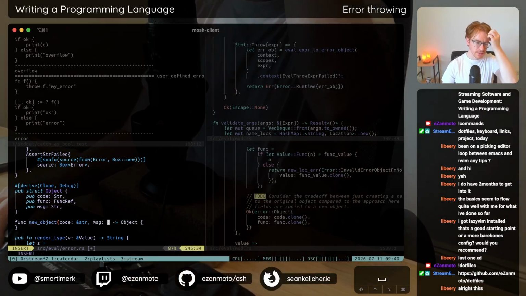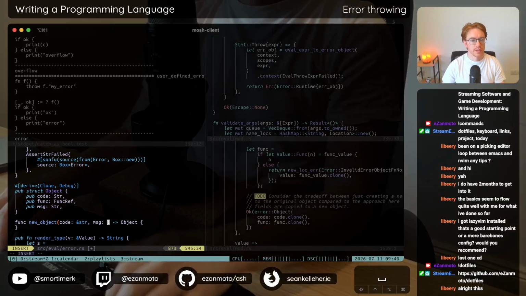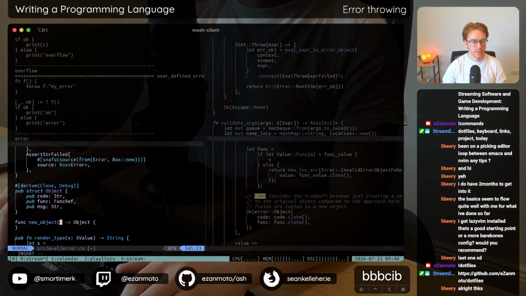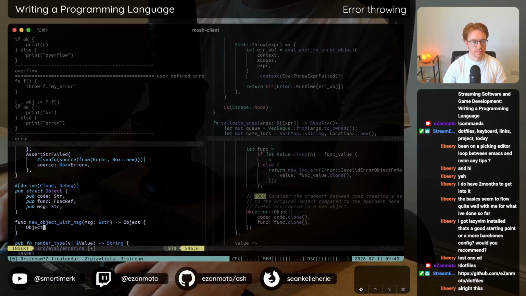The message is really going to be the most important piece, and the code is actually going to be optional.